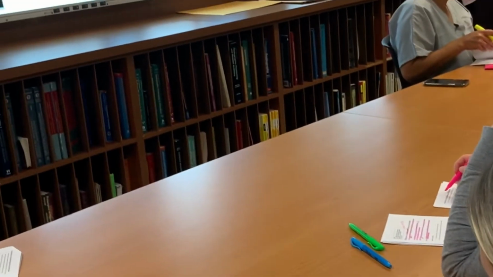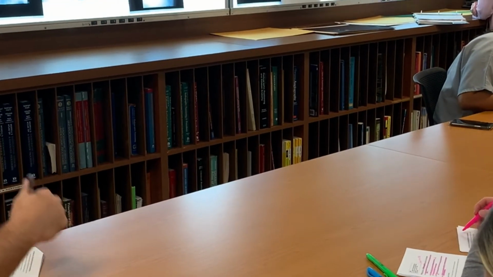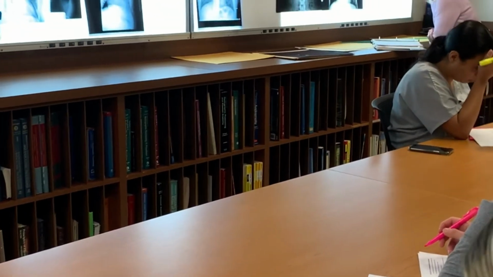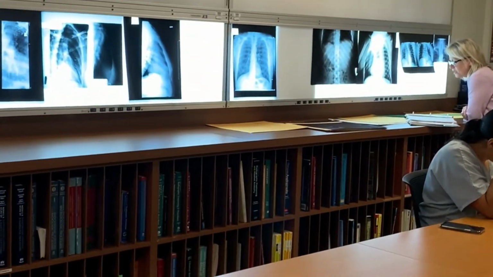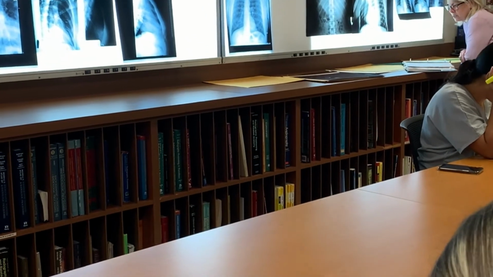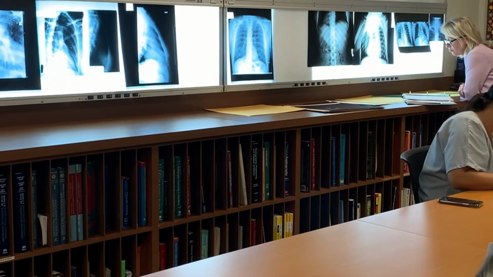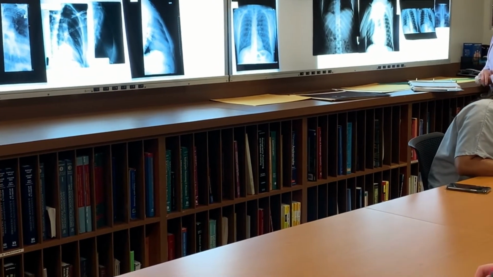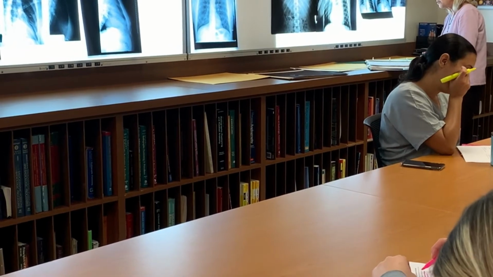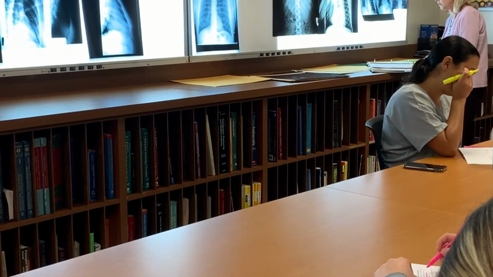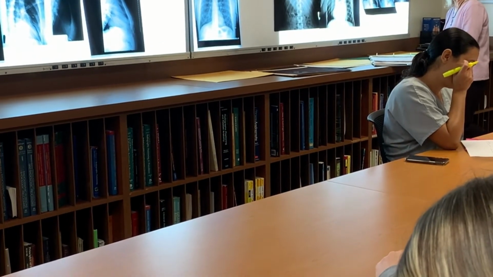AP is for the same reason as PA for anterior. If it's a posterior injury, they say AP because it puts the posterior ribs closer to the image receptor. Okay, positioning is exactly the same. Put the top of the IR about an inch and a half above the shoulders, which will give your central ray perpendicular at about T7. That's the midway. Okay, with this one, full inspiration still. We're still on upper ribs.